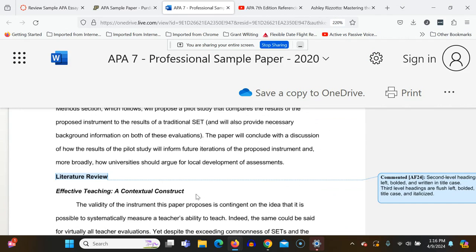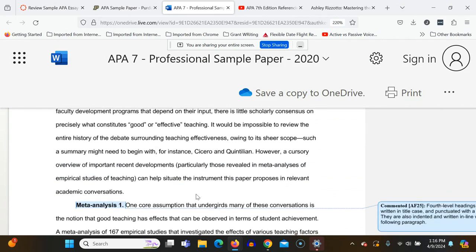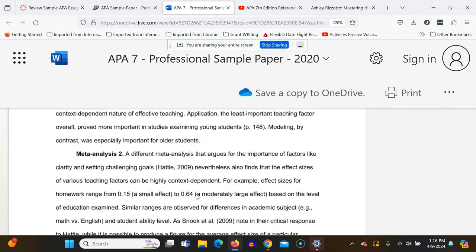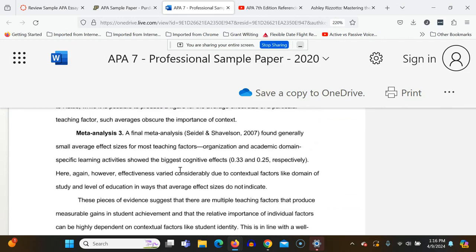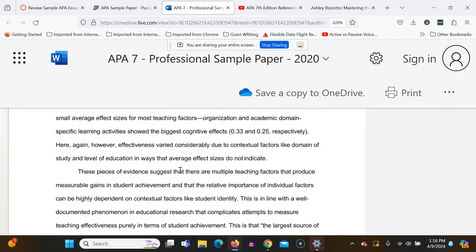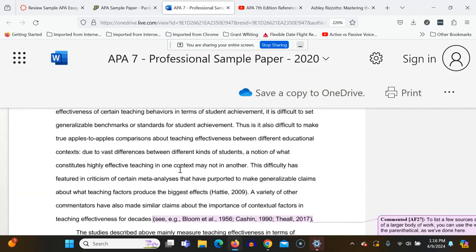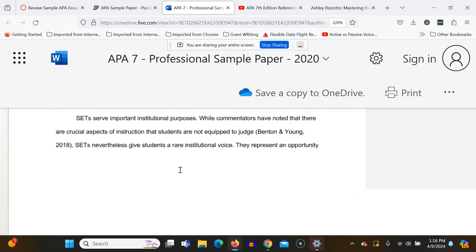So you see in APA a lot more paragraph headings, not paragraph headings, but like section headings. So as you're thinking through, I have 3 sections of my paper, or 4 sections of my paper, then you put in headings, and that makes it easy to find. So you can see these have headings. Meta-analysis 1, meta-analysis 2. They're not the same headings. Yours will be whatever is relevant to your particular paper. Okay, so that's just an example of what you might see.